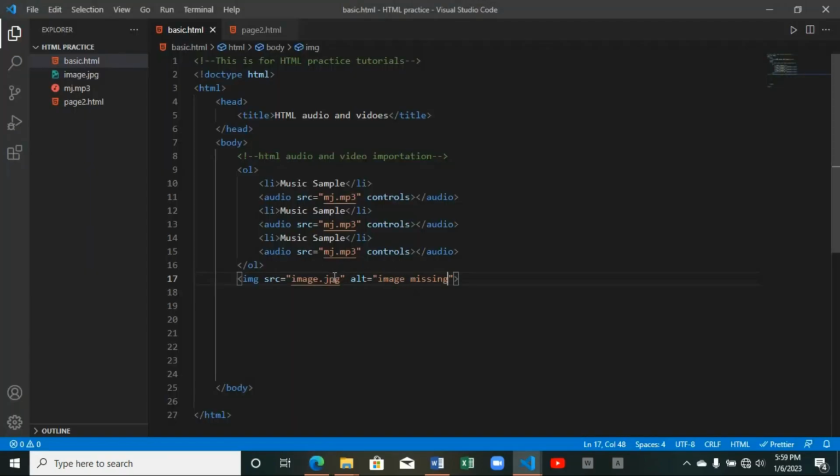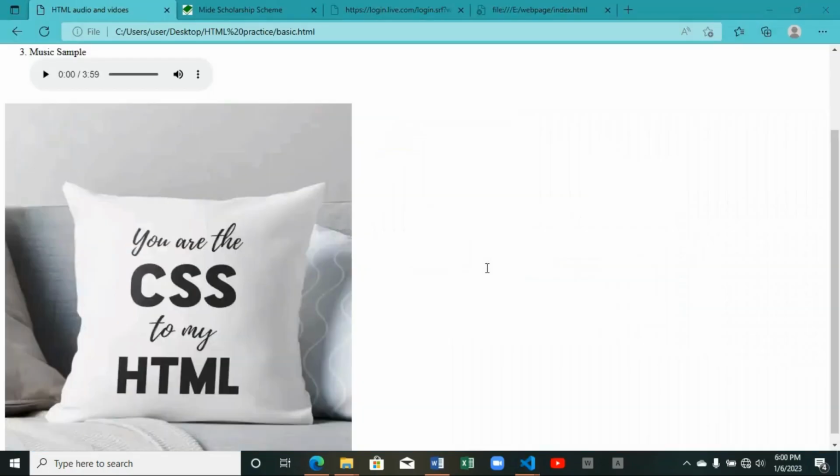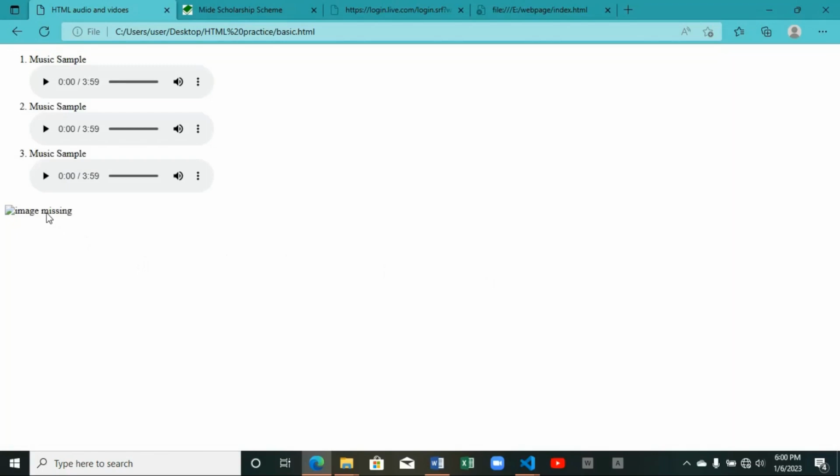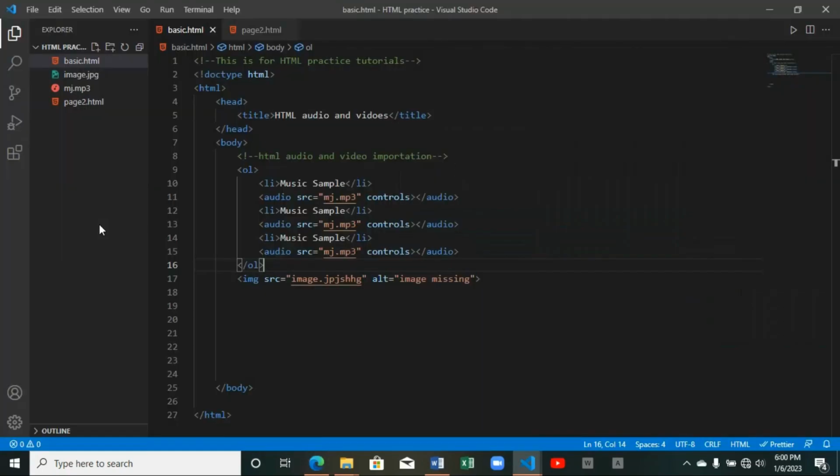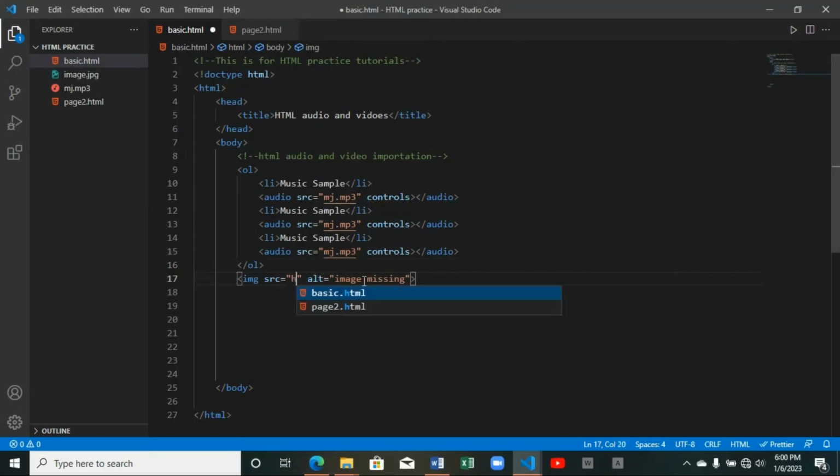But now let's alter something here. Let's just mess this up a bit. Save this. Now let's run. You're going to have the message image missing. As you can see, it's a logical attribute. It's very useful, especially if you are importing your image from a URL, that is, the image is gotten from the web, so it's going to have the HTTPS and so on. Maybe the image has been taken down from the web, or it's lost somewhere.